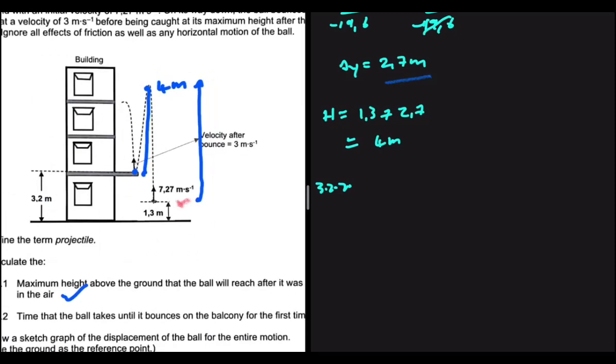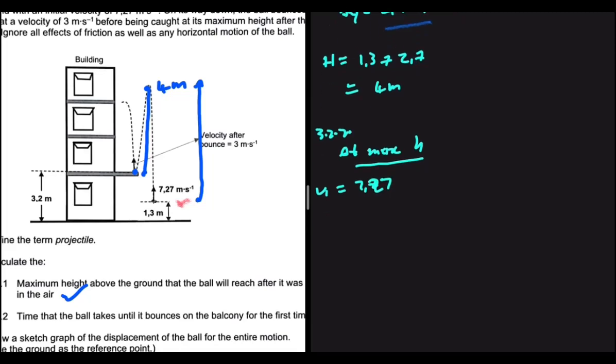Let's calculate the time it takes to reach our maximum height. So what variables do we have? We have Vi, obviously, 7.27. I don't even know which equation I'm going to use, but I know that after writing the variables down, the equation is going to present itself. So Vi is 7.27, Vf is equal to 0. I have my acceleration, that is 9.8. I'm looking for delta t. It will be straightforward which equation we can use if we have these variables.